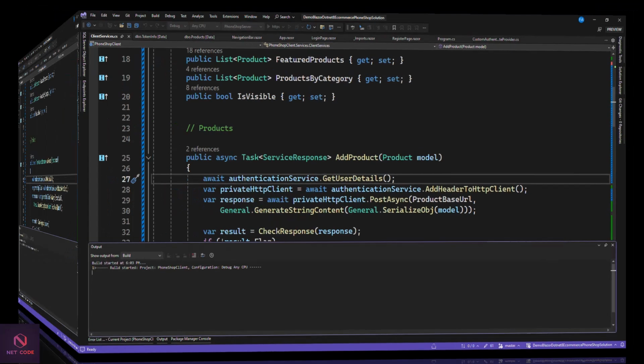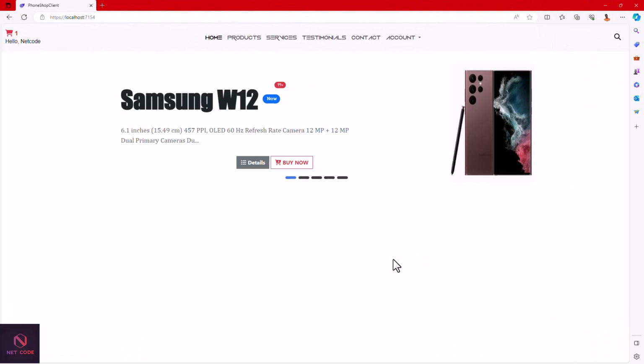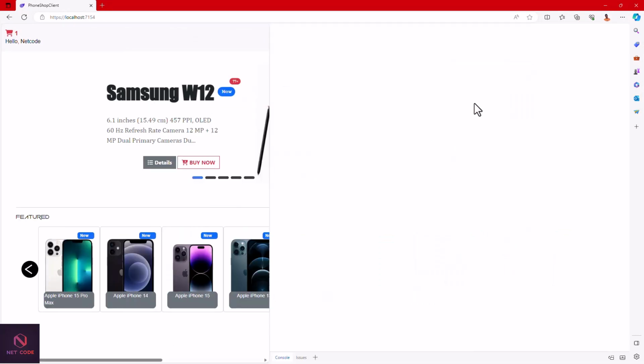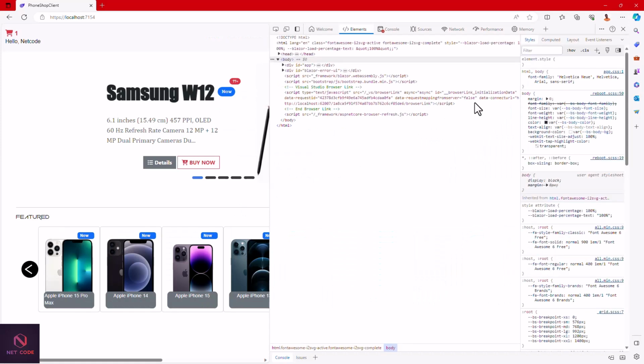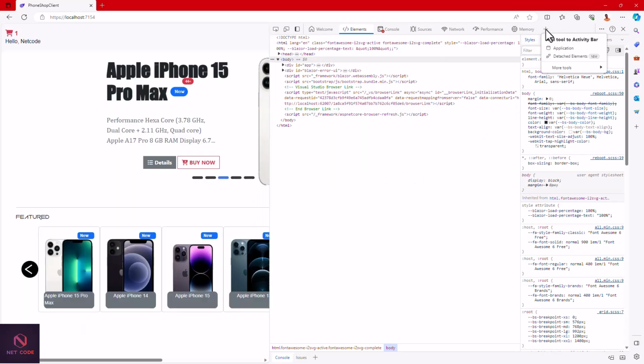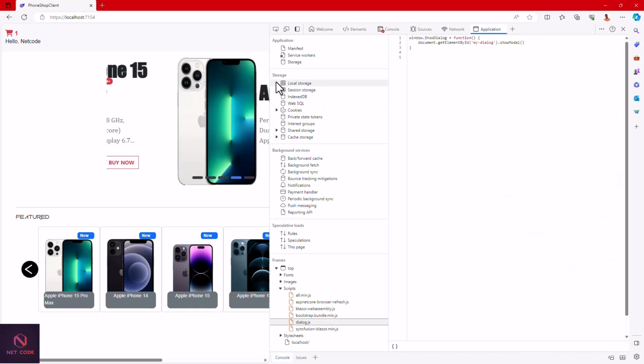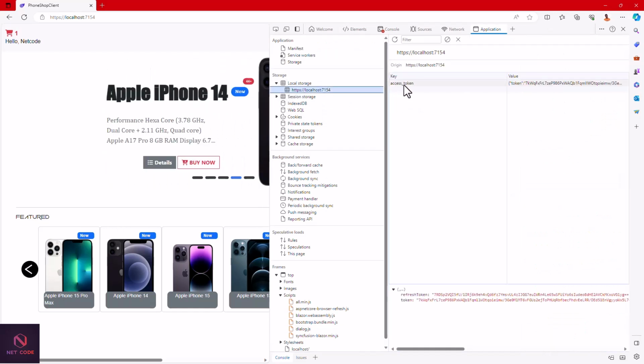So it is now ready. Now, if you right click on this, you go to inspect element, you're going to see that as soon as we finish the registration, the token has been saved into the local storage. So let's check it out. So here, click on this application, and I want to check the local storage. We have to get the access token, and that is the token that we have created or recreated.